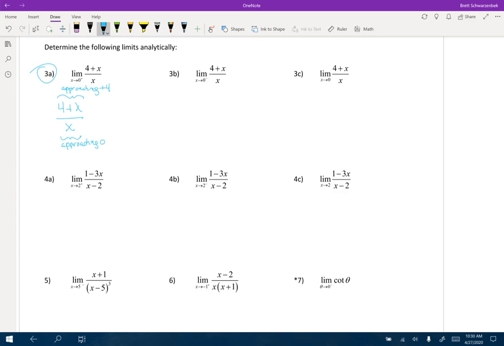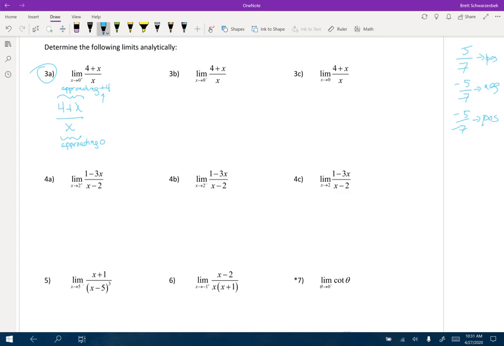So note, do you see how we know that we're approaching a positive number on the top? Well, now we do know that this is infinite because we have a constant 4 over 0. But we don't know whether it's positive or negative. Normally when we have a fraction, if we have like 5 over 7, that means the result is going to be positive. If we have negative 5 over 7, we know the result is going to be negative, right? Positive, negative. If we have negative 5 over negative 7, we know the result is going to be positive again. Well, that's what's going to help us determine if it's in positive or negative infinity.